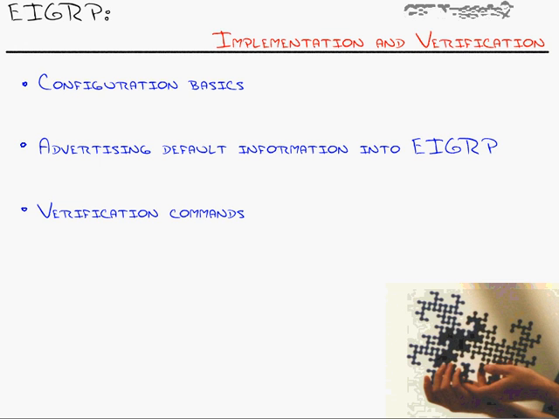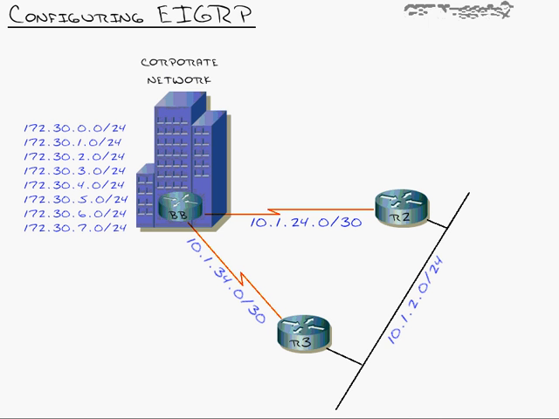This will lay the foundation of EIGRP and, in my opinion, convey just Cisco's goal with this protocol: to make it one of the easiest to configure but most feature-packed protocols that exist on the planet. Well, let's not waste any time. I want to jump straight into this landscape of our corporate network.